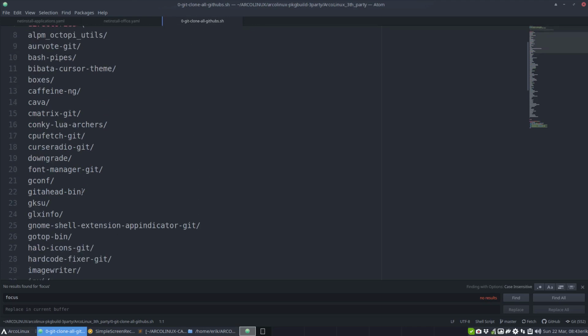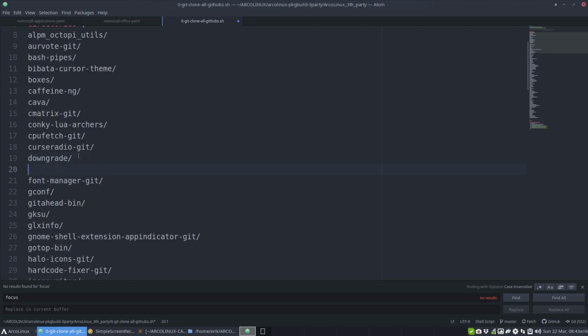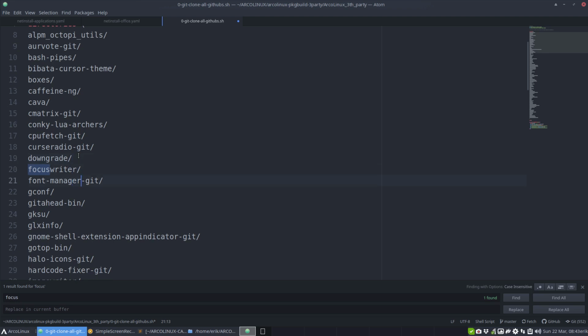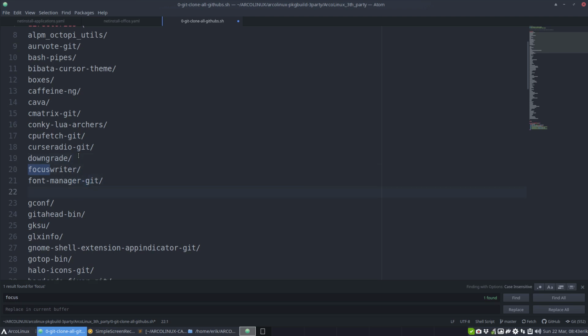And all I need to do is add, good place, focus writer, and the other one is called ghostwriter. Let's keep it so I can find it later. Nope, not that one. That one, ghost, yeah.